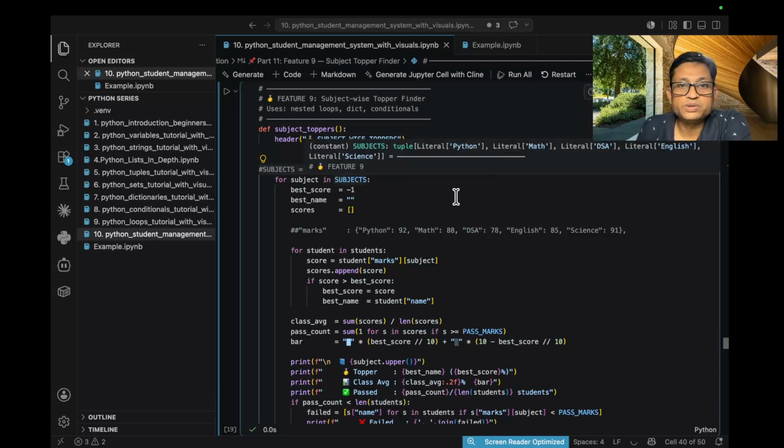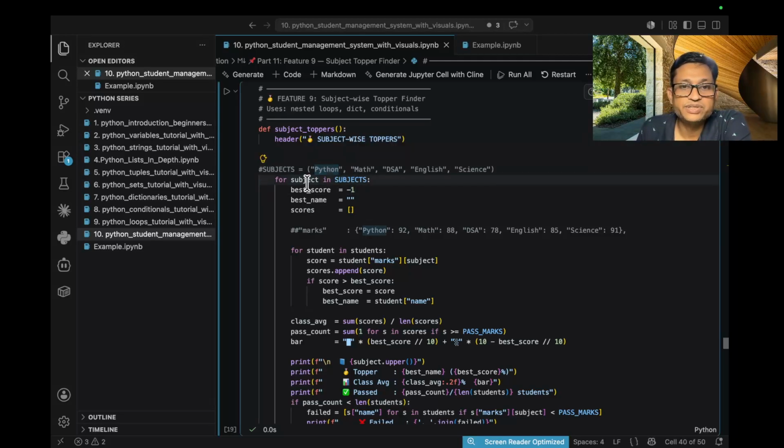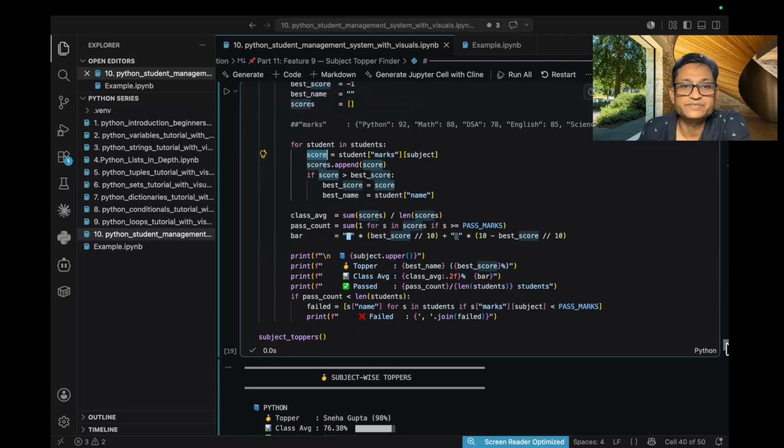So we iterate over this tuple, getting the subject. After getting the subject, we find out the marks of that particular student. So suppose the first one is Python. So the student's marks of Python is 92. So it will store the value 92 inside this variable.